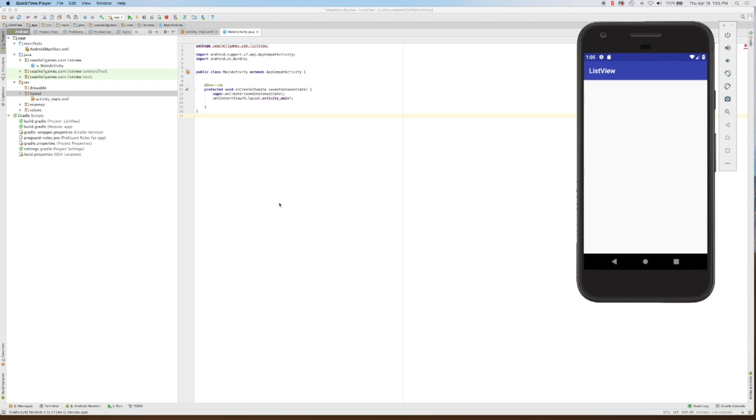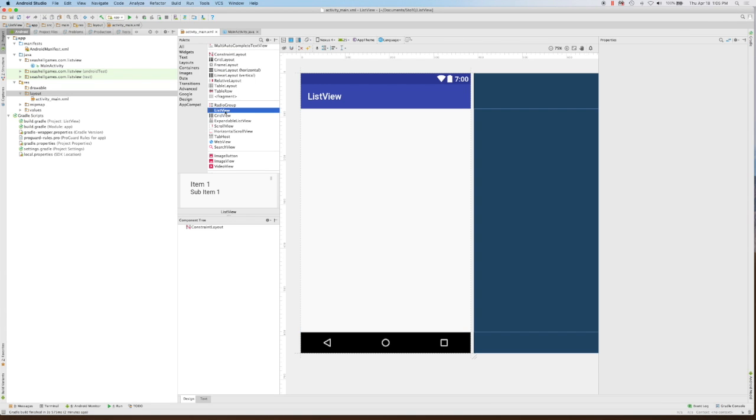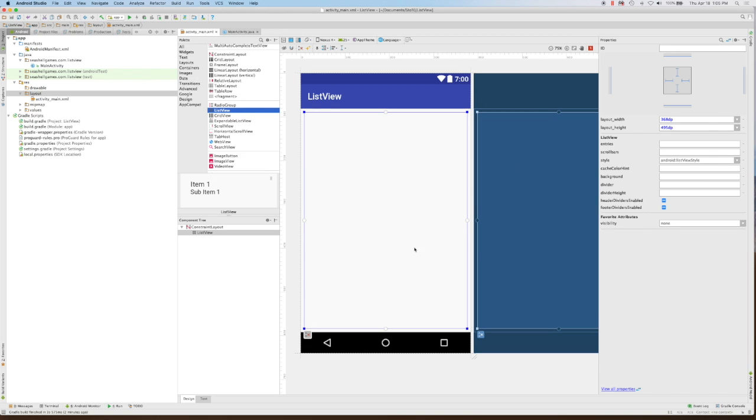Okay, let's get going. To create a list view, I've gone ahead and created an empty application for Android. As you can see here, I've got it running, and I just called it list view, and there's nothing in the display. So we are going to go to the main activity. I'll stop running this, and we'll grab a list view and drop it onto our screen real quick. It's going to auto resize and everything, and we also need to name it as well. So I'm just going to give it a generic identifier of list view.